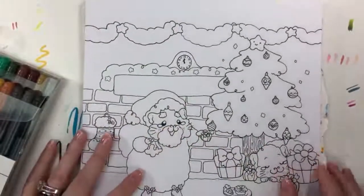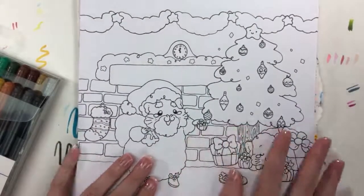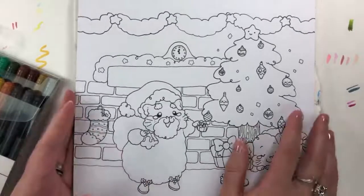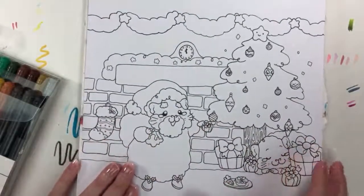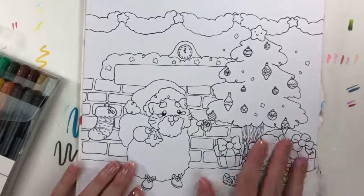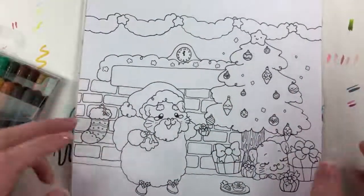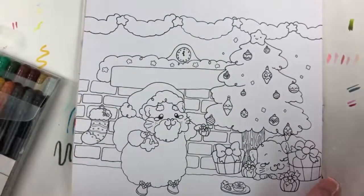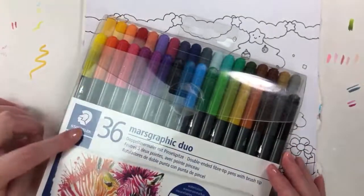So this is our very last page in the magical guinea pig coloring calendar. This has been a project. Starting from January and doing one of these a month, I have never been that dedicated to a coloring item ever. So I'm kind of excited about getting this one. This will be the first coloring book that I've actually completely finished. Hi, Robin!